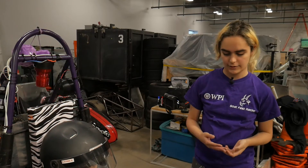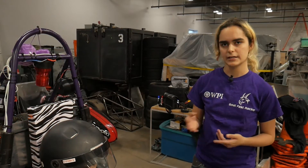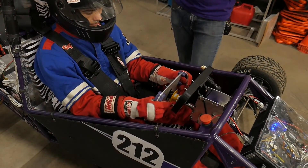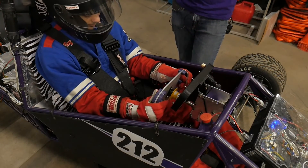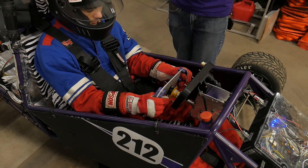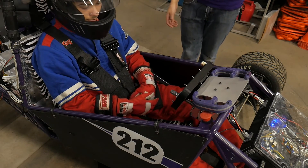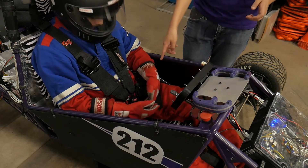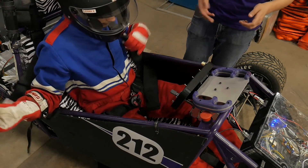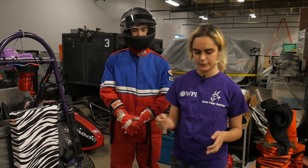Finally, we're going to look at what you should do as a driver in the event of an emergency — effectively an egress test at competition. Depending on the severity of the problem and if you think it's electrical, you're going to hit the CBRB. If you are panicking and trying to get out of the car and you don't have time to do that, that's okay — it's not critical to your safety. Next, if you need to take the wheel off to get out, you're going to just pull the wheel off and probably throw it off to the side. Finally, looking at the little latch here, you're basically just going to hit it and it'll swing to the side and all of the belts will pop out of it. Then you're going to jump out of the car. We can do this in a really short amount of time, but we did it slowly for you guys to see.